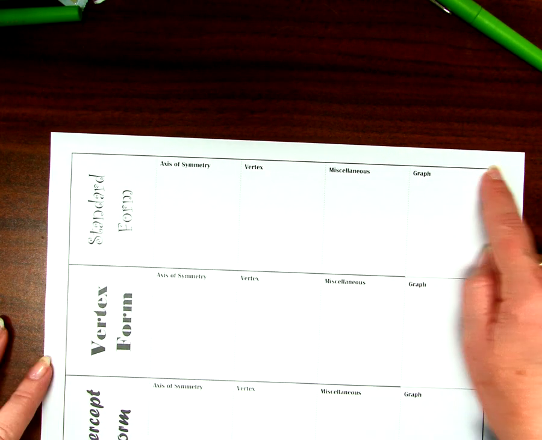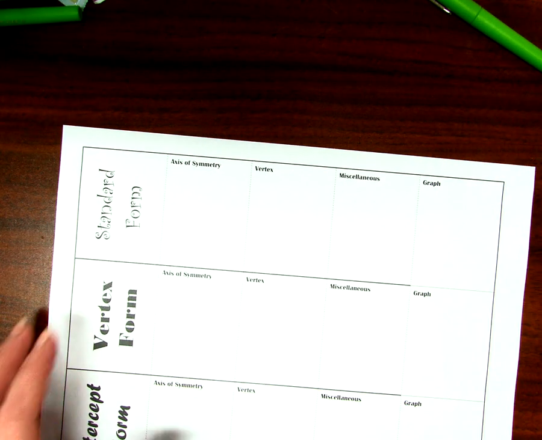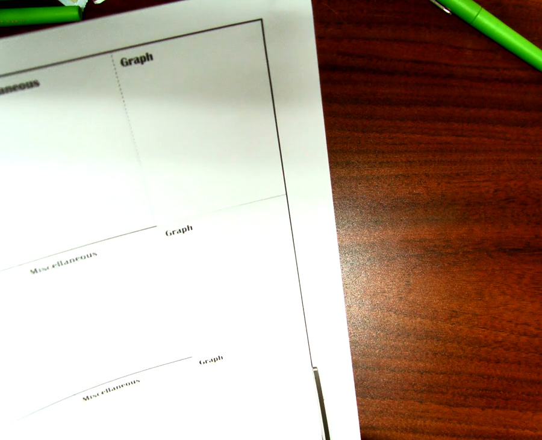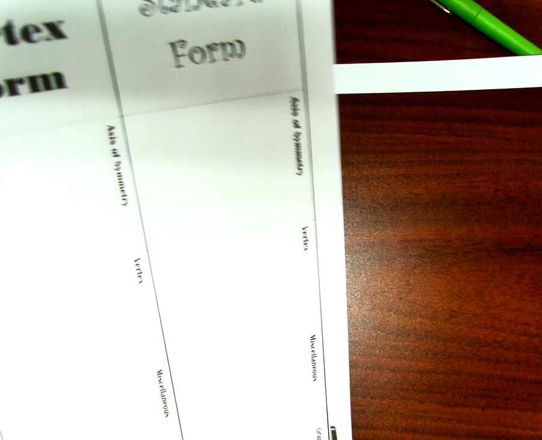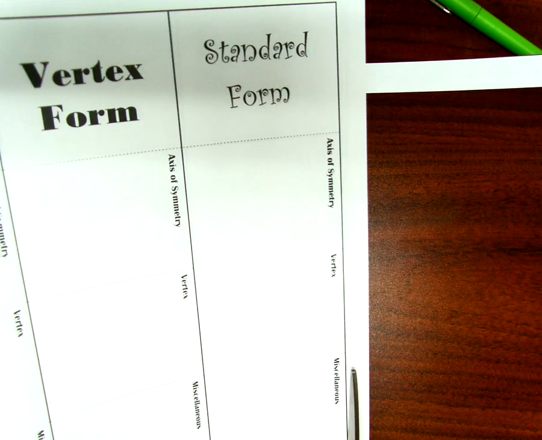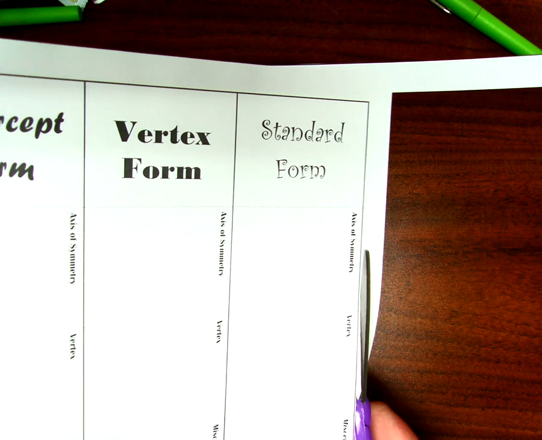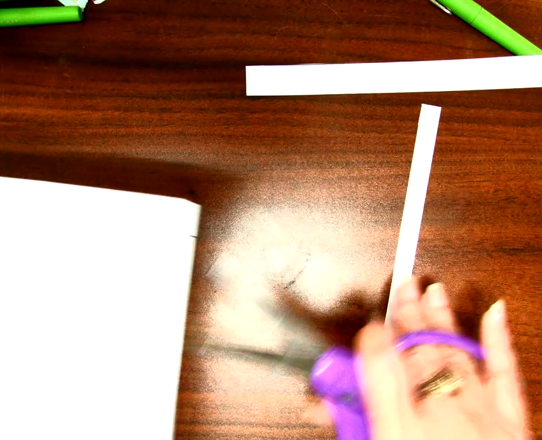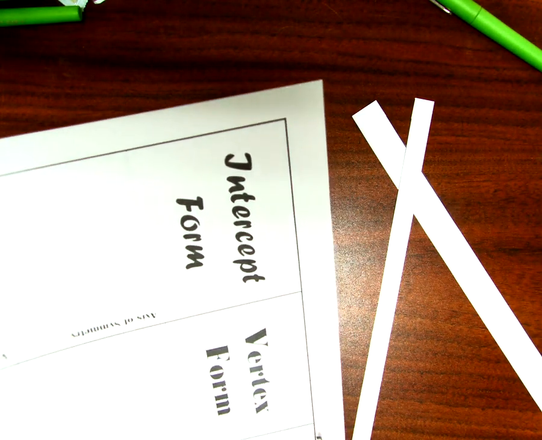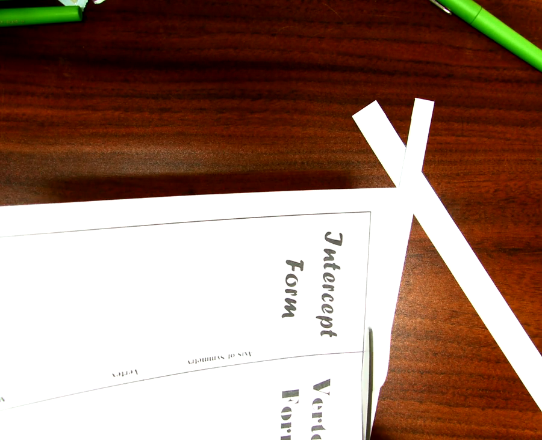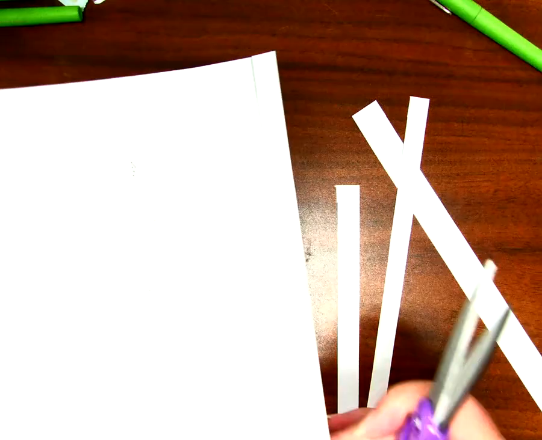So I gave you this piece of paper a minute ago, yes? First thing I want you to do is cut all the way around the outside. Just all the way around the outside, please. For those of you at home, I did put this as an attachment on the lesson. You can print it out or you can make your own. It's totally up to you.